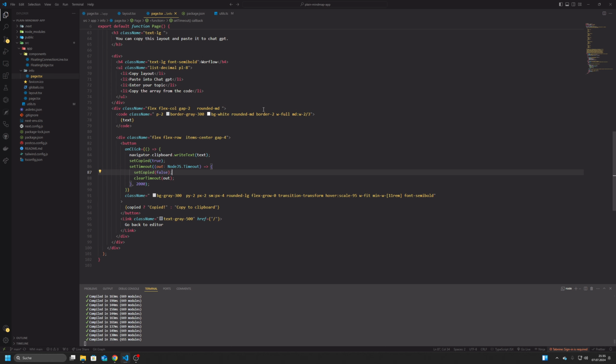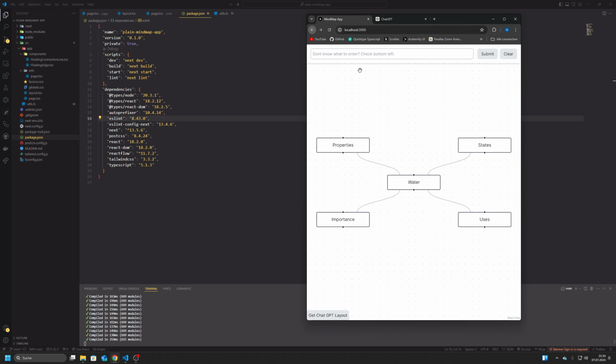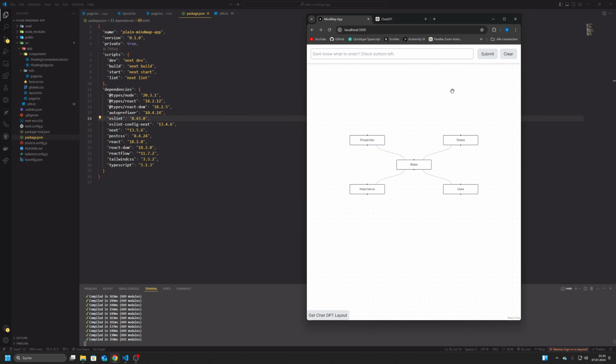this application, which you can see is really simple, but it's helped me a lot. So I never had to create a mind map for school or any other project again. You can just go in here and you have the mind map. And if you want to paste it somewhere, just create a screenshot of that. Or you can also implement a screenshot feature, like a button in the application, so it's gonna create a screenshot of the mind map. But for a simple case, you can also just generate a screenshot with your Windows or whichever system you're using. And that's it about the video and everything I wanted to show you.